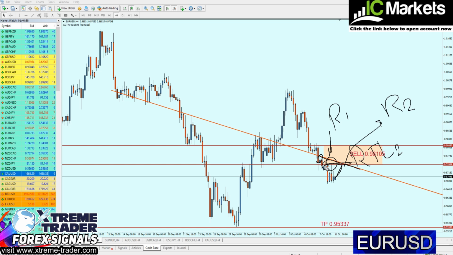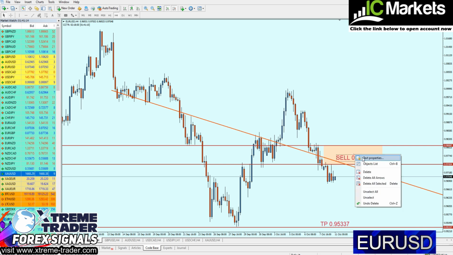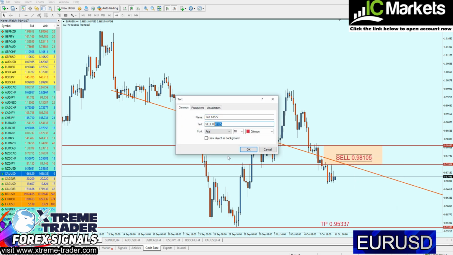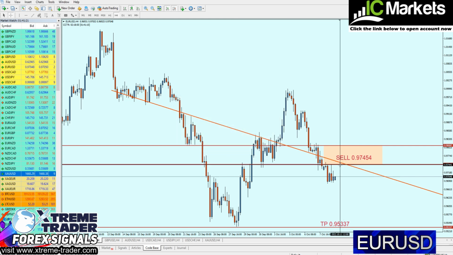I keep saying the pound USD. It's Euro USD. Okay, we can continue shorting the Euro USD from that level, again as a resistance which has been respected as a resistance and as a support 2 times as well. And of course, my friends, the target is going to remain just the same. I'm just going to edit the signal to make it 0.97454, and I believe we are aiming right now for 209 pips profit from this signal.